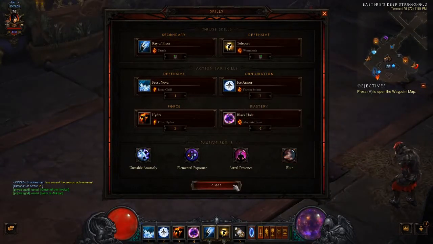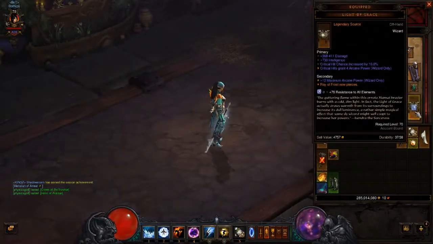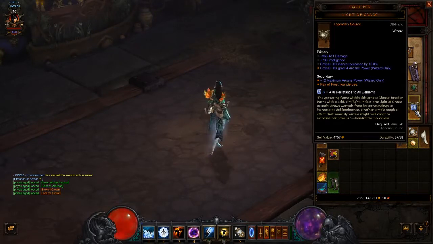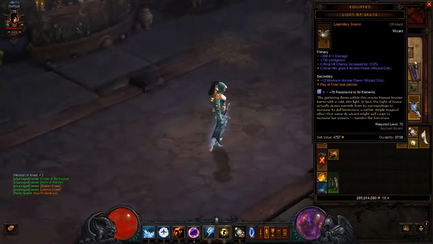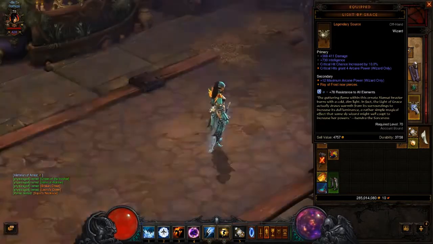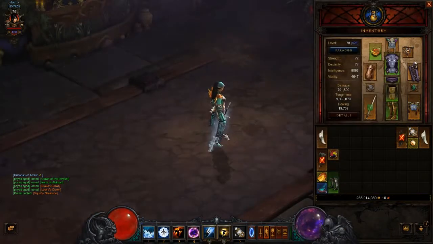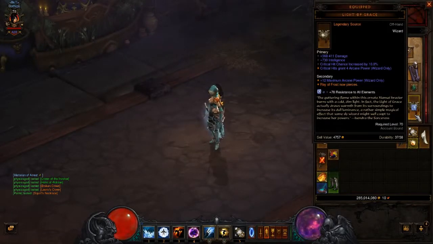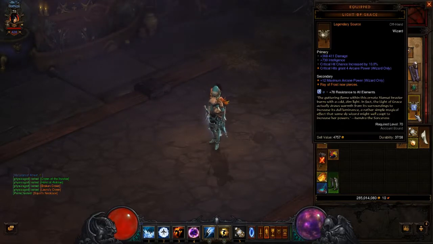Now for our gear, we're going to talk about this Light of Grace source, which is not only going to increase the arcane power that we have by 12, but it's also giving the Ray of Frost skill the ability to pierce enemies. So it's not just going to be hitting 1 or 2 enemies that are standing next to each other. It's going to be hitting all the little cowards and sissies that are hiding behind the ones on the front lines, and it's going to be doing that damage to them too. So definitely be on the lookout for the Light of Grace source, because that's a great ability to use with the Ray of Frost.